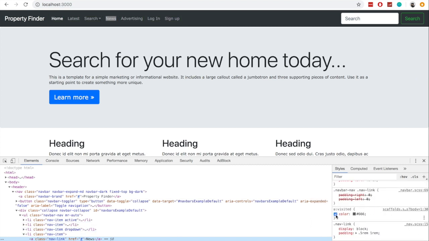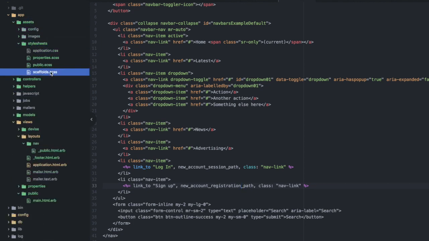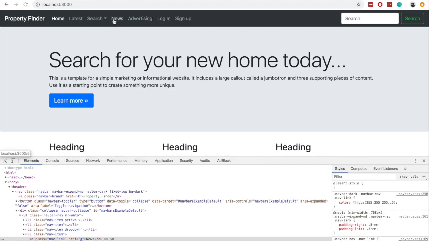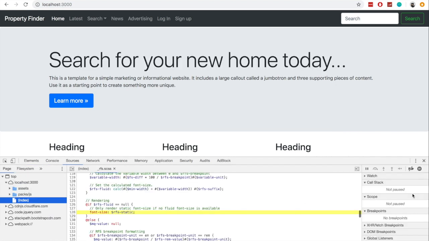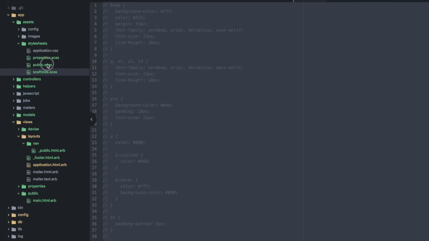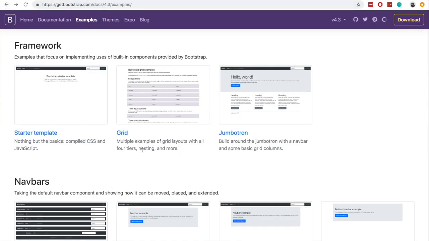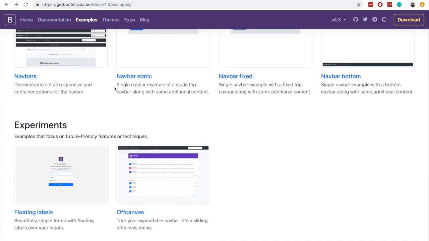Now you'll see there is a little bit of an issue with the styling at the top. There is this background color behind each of the links, and it turns out that's because of the scaffold CSS style sheet that comes as part of a default when we use the scaffolding feature in Rails. So we can just comment this out, and it means that everything looks normal again. And in fact, you can go ahead and delete that scaffolding style sheet altogether. So we'll do that in this case.